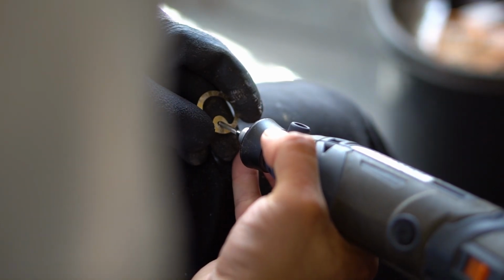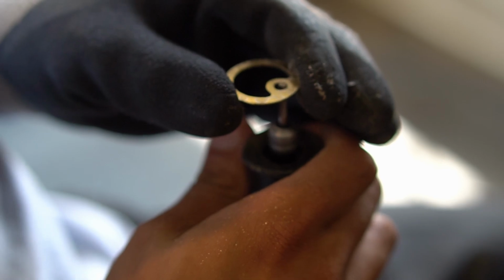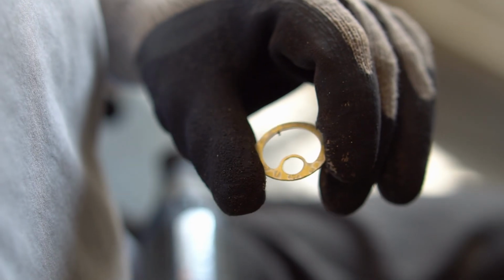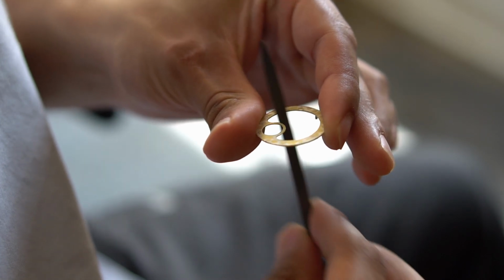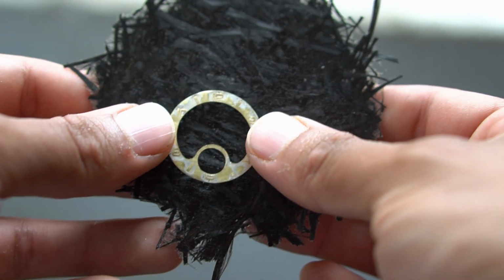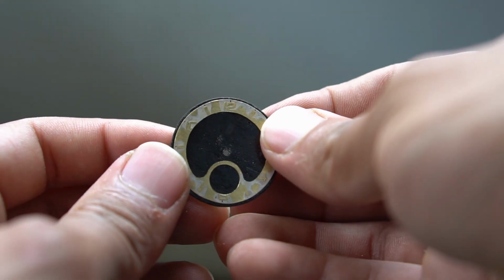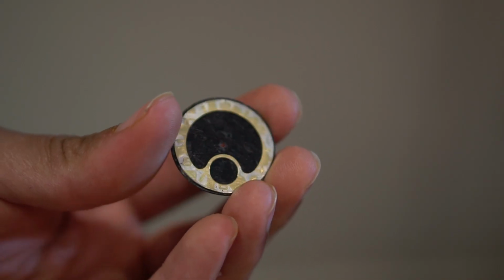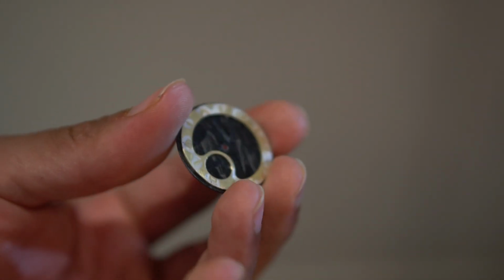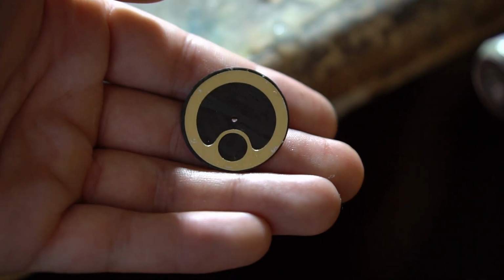So this went great. I liked it. It was awesome, but then I didn't like it and I hated it. So I restarted it again and I used copper this time. The color was better and I think I needed a bit of practice to get it right. But this time I had it fully laser engraved and it looked awesome. All I had to do was thin out this carbon fiber disc and it would basically be ready for the watch. Finishing this was quite difficult, but I think it was worth it.